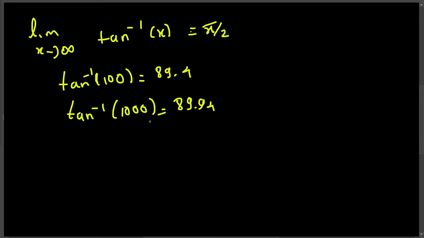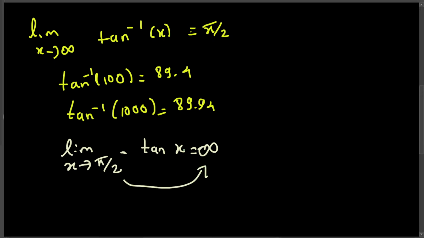Okay, let's look at this one. Let's say we have a function given like this: limit as x approaches π/2. If you watched my previous videos, you know that when x approaches π/2 from the left side, tan of x is equal to infinity. This one is the opposite of that. Like tan inverse, you see these two will switch. If you take the inverse, these two will switch. That's the only difference.